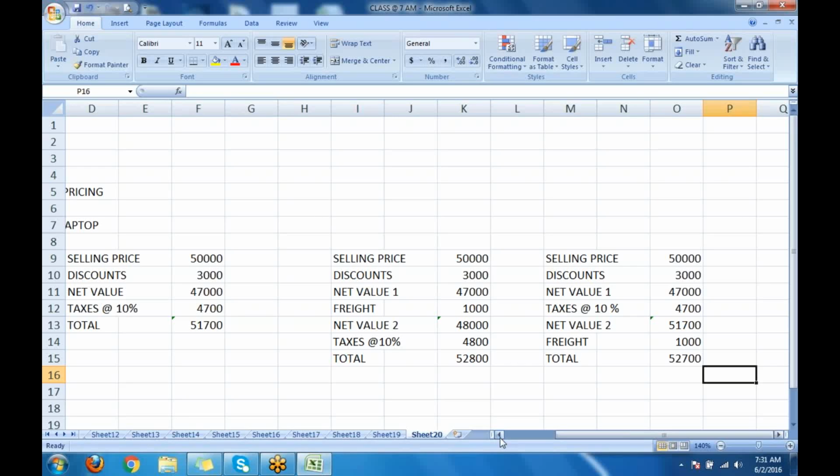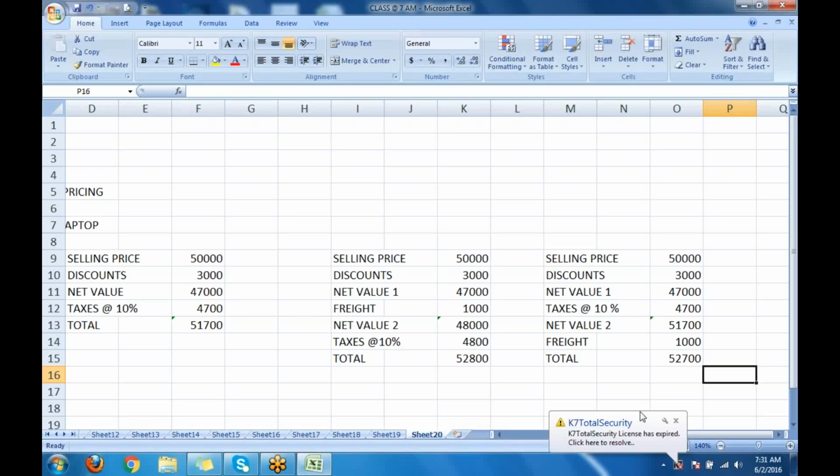Here as of now, I have shown you around 3 different types of pricing. One is without shipment, one is with shipment along with the taxes calculation, and the second one is the normal pricing process itself, whereas your shipment cost is without taxes. There are going to be different cycles in how you are going to work it out over here.